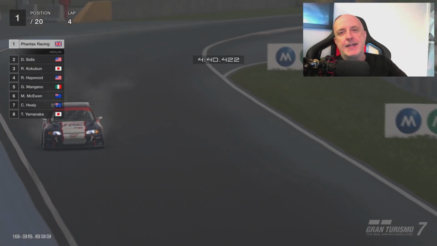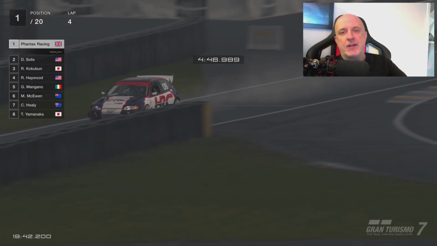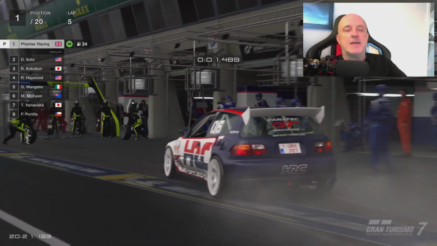Here we're going to jump ahead to the end of lap 4, because at this point in the race all we were doing is making a bigger and bigger gap between us and the rest of the AI following us. And conveniently, end of lap 4, it's time for our second pit stop.